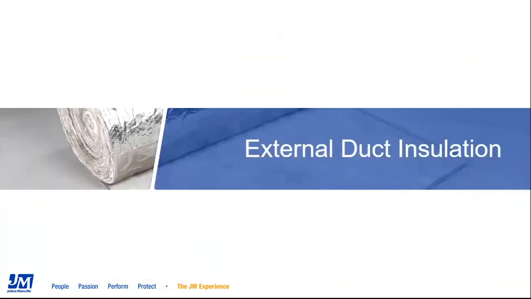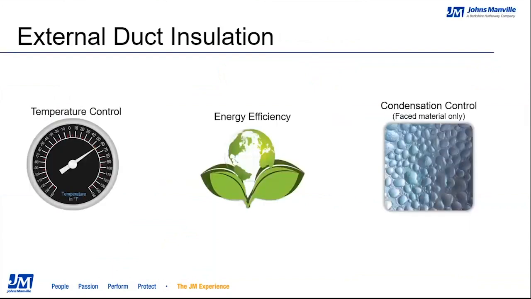So now we're gonna start off with external duct insulation. External duct insulation, which we more commonly refer to as duct wrap in this industry, is ideal for thermal control and energy efficiency. It does a great job of controlling condensation due to the factory-applied FSK vapor barrier, which is the silver barrier on the outside of duct wrap. It comes in several different thicknesses and different densities, and all those are designed to achieve specific R values that you're looking for.